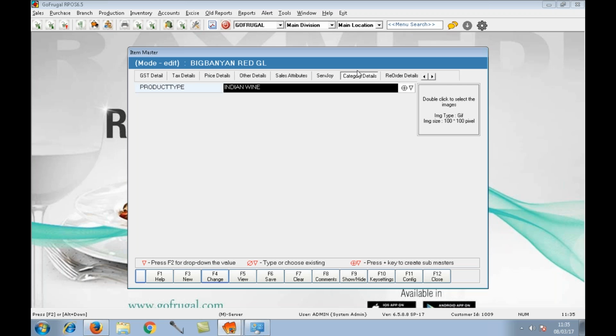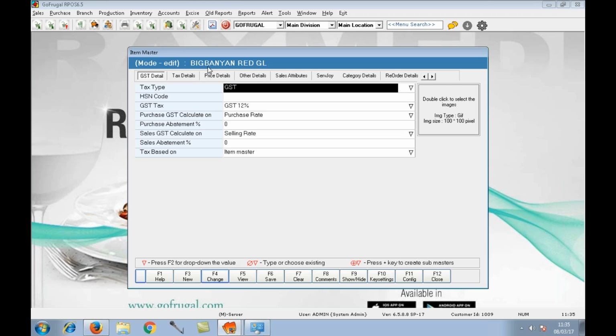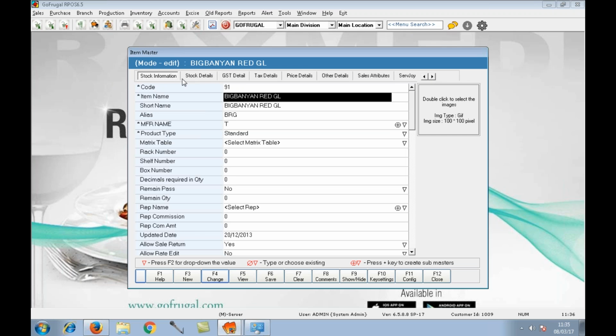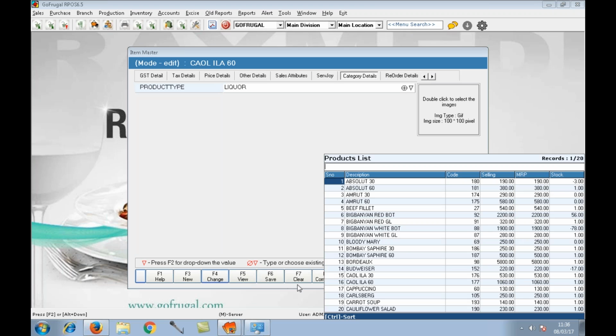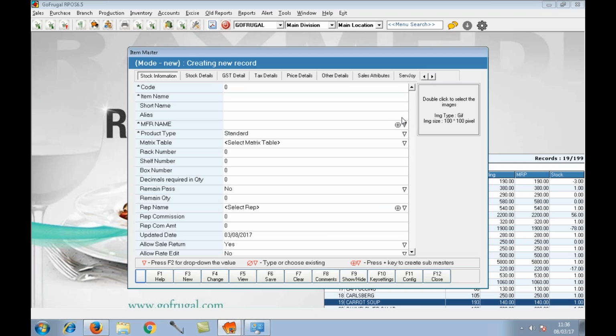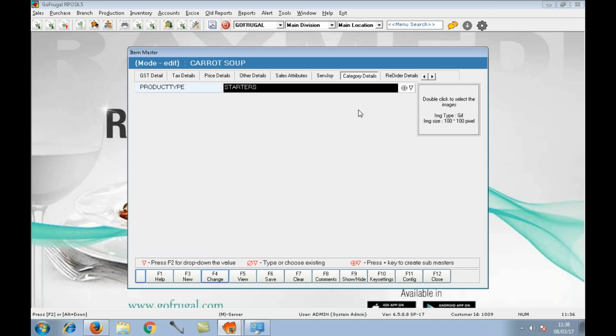This item is in the category of Indian wine. Let us take this item. This category is starter.